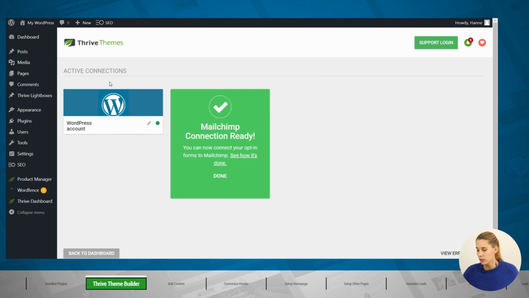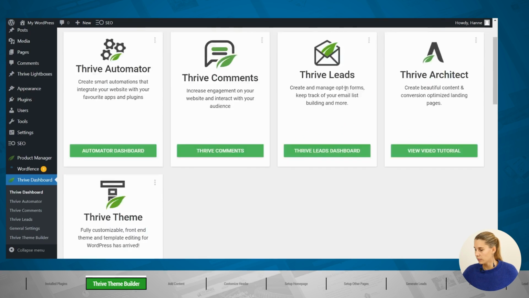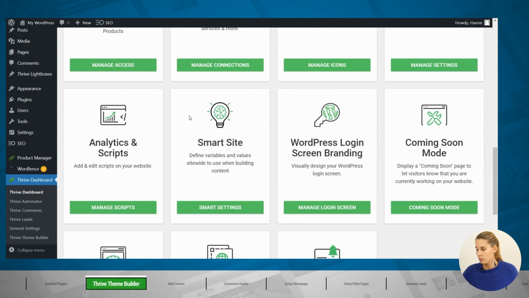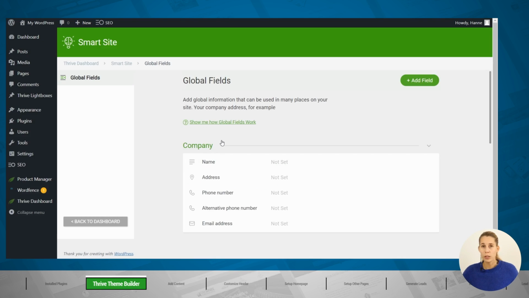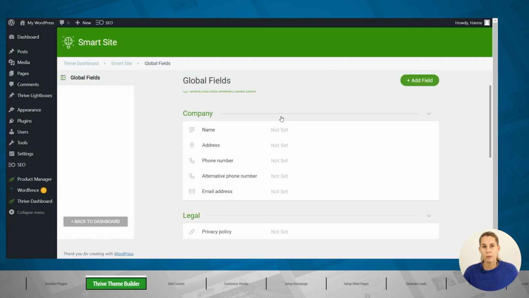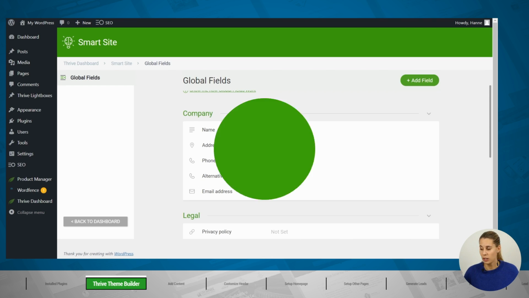The next thing we'll want to do is, let's go back to our dashboard and go into our smart sites. From here, you'll want to fill out the different information about your company. Now, the reason that we're filling that out here is because several templates in the theme and in landing pages will use this information to automatically show your phone number or your email address or your address. And so filling it out here will allow you to only have to make that information once. And then you can also update it just one time. And then if you need to update it, you can also do this from this screen.